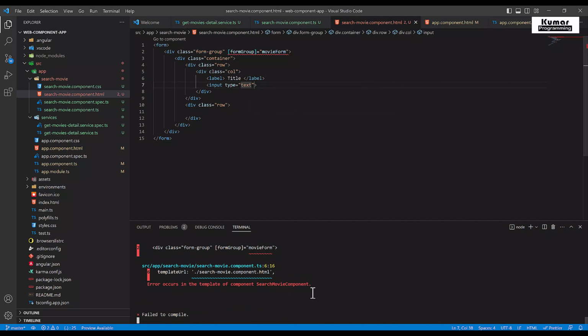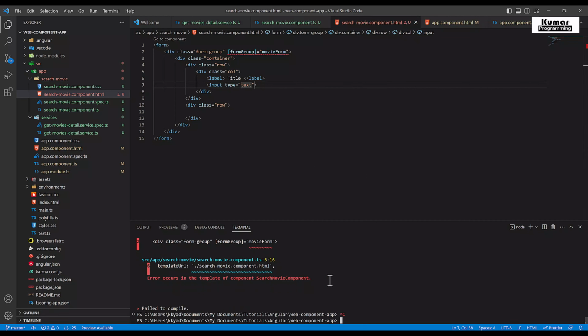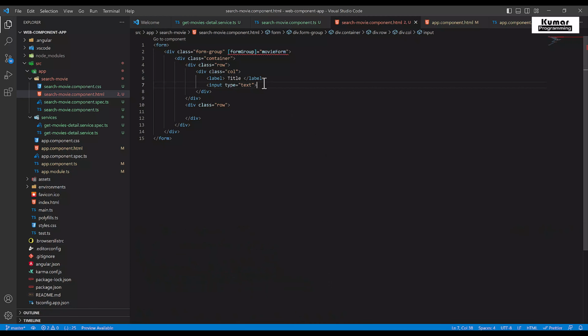This is building continuously, let me stop it. Control J to hide this. Let me give some ID here. This is text, so I'm putting a prefix text, movie title, and then I have to give a form control name.